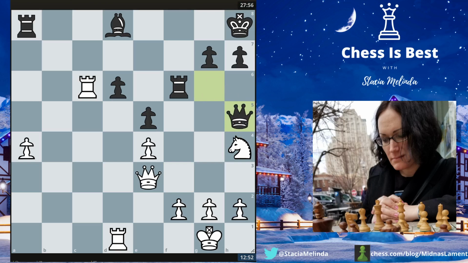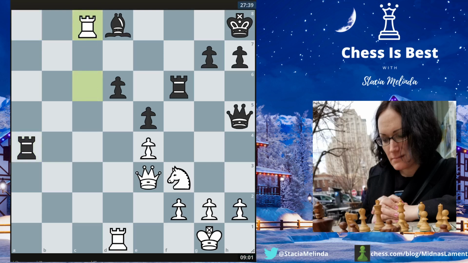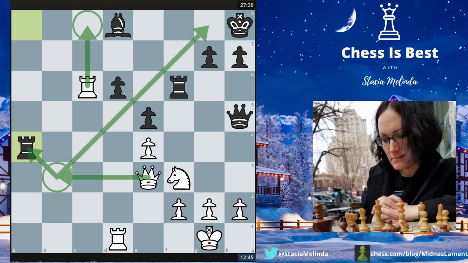He went queen h5, that attacks the knight and the rook. So that means I have to go knight f3 again. But at least I undid the pin. So he won the pawn. But here, I had a couple interesting moves here. I have rook c8 pinning the bishop. I have queen b3 threatening to attack the rook and maybe come into the position. Just improve the queen like that.